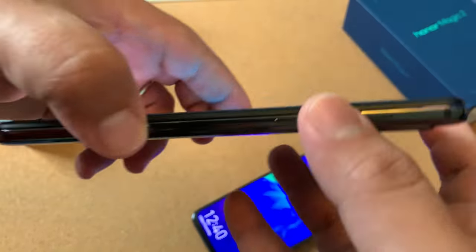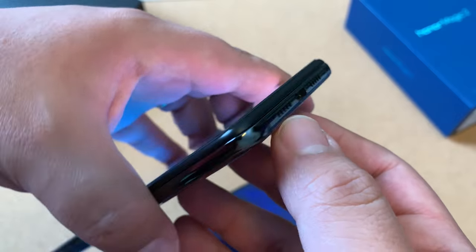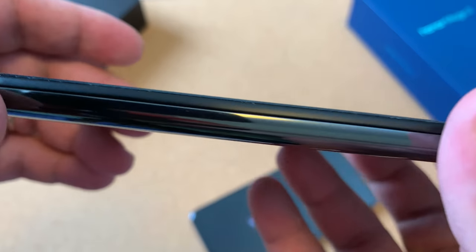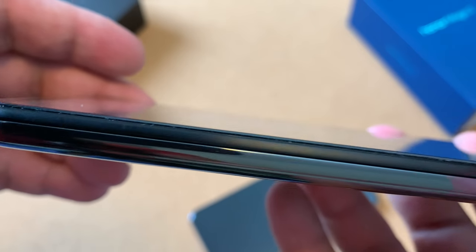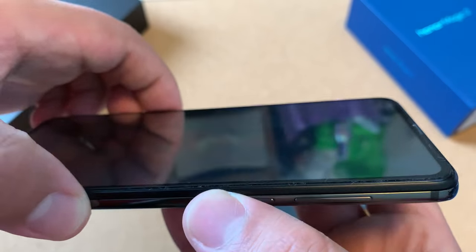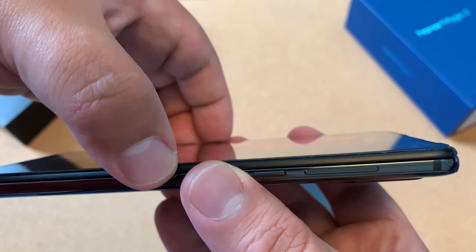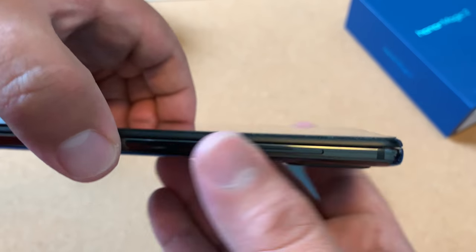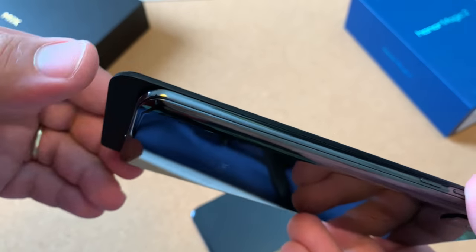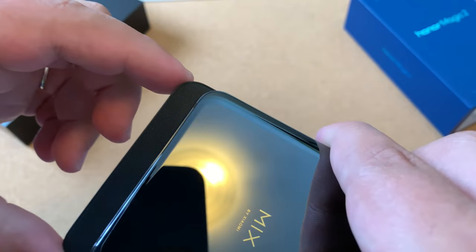Have a look very clearly at the build of this phone. So you have your main part of the phone at the bottom, and the way Xiaomi's implemented this, let's turn off the screen here to be very clear. You see here, they have implemented a separation of the display on this phone. So in other words, the display is the separate part of this slider mechanism. And so when I slide it up, I have the entire display sliding up and out.